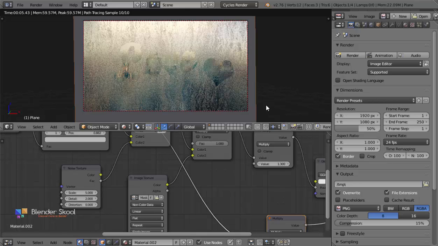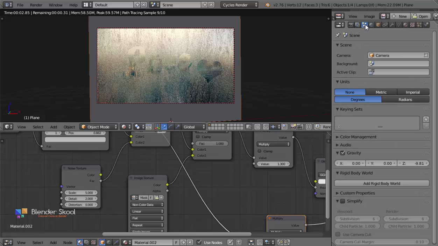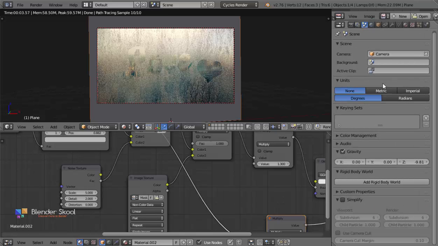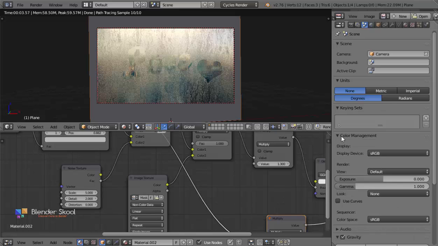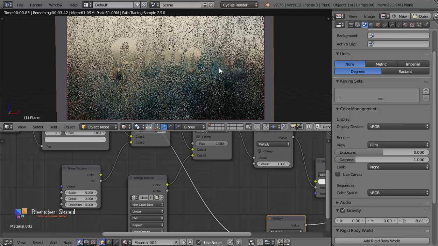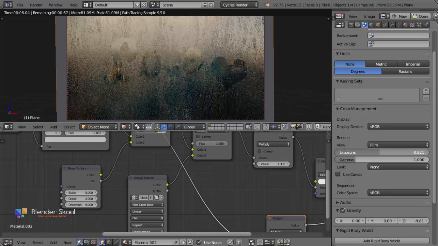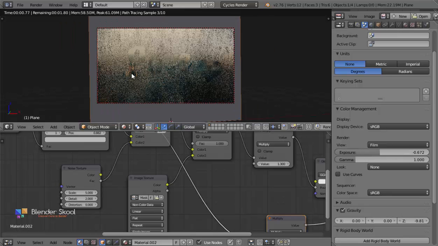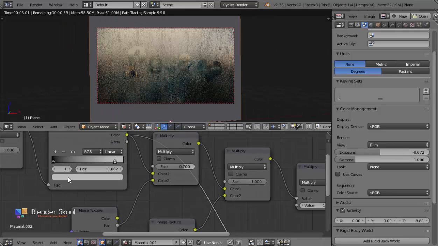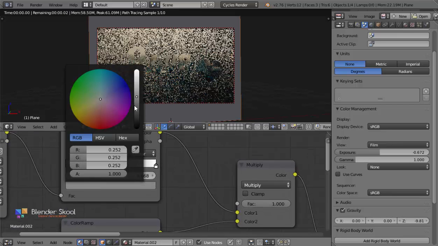And then we need to change the colors of the scene also. So come in the scene tab, come down, and then open this color management section, and then change this view to be film. And then as you can see now we can properly see our text. We can even control it by decreasing this exposure a bit. Okay, so now as you can see, we can now actually see what is written on the surface of the glass. I'm gonna make it a bit more rough by decreasing the colors a bit over here, like such.